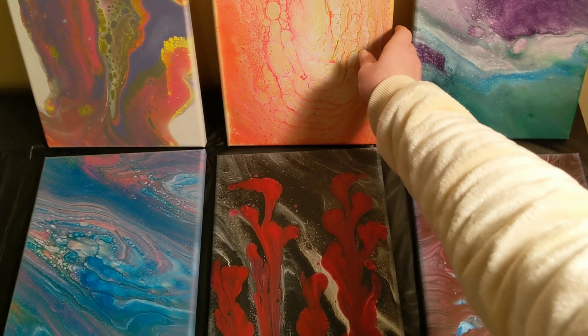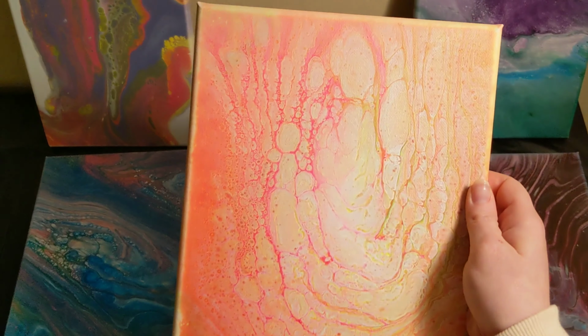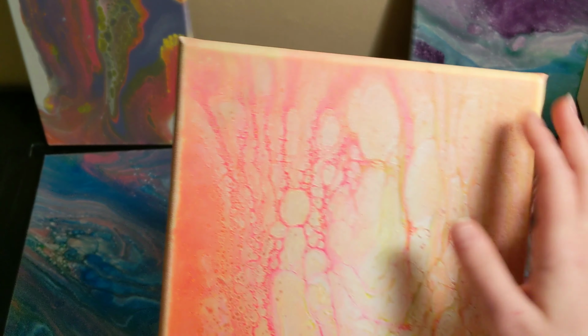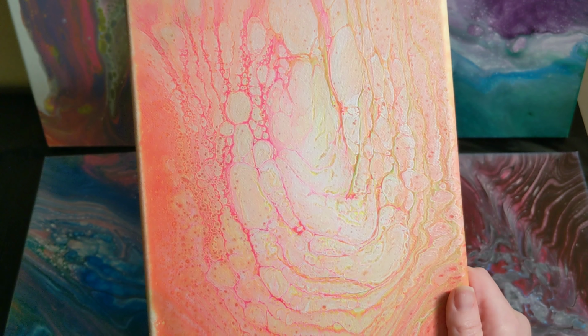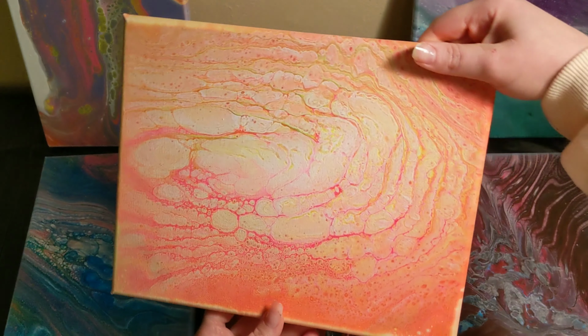The next one was our redo of the neon tree ring pour, but instead of using black, we were using white as our neutral color in it. This is how this one turned out.